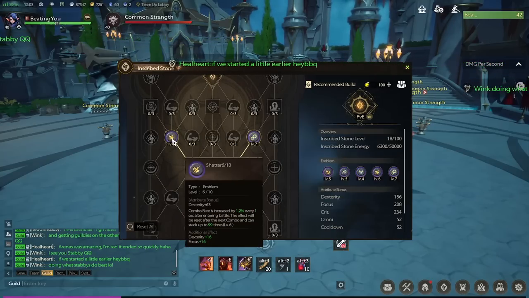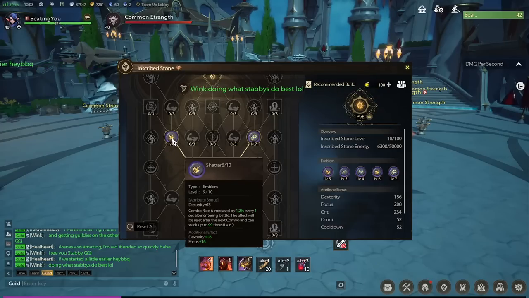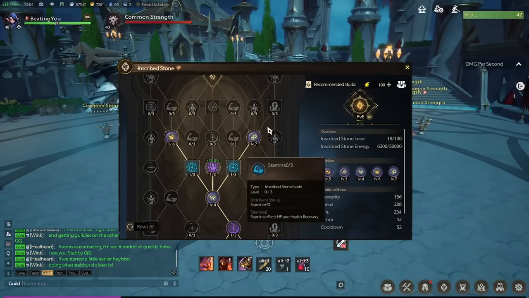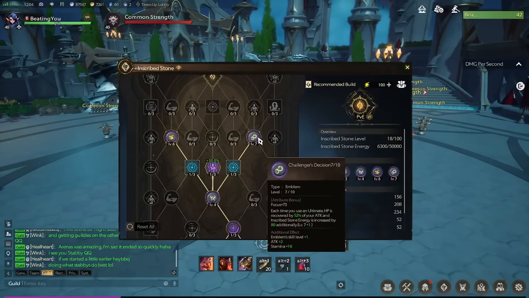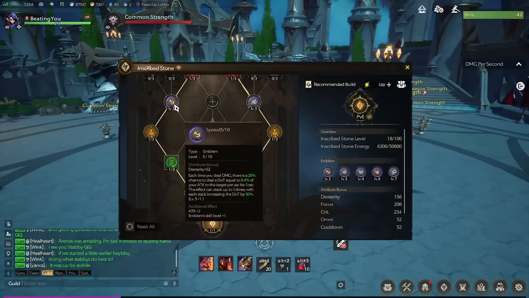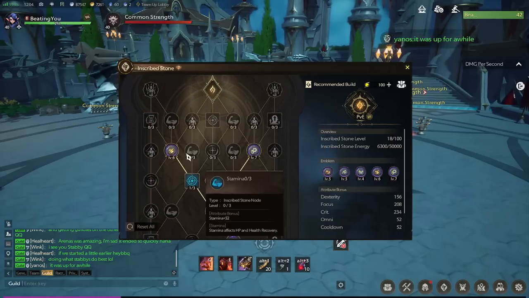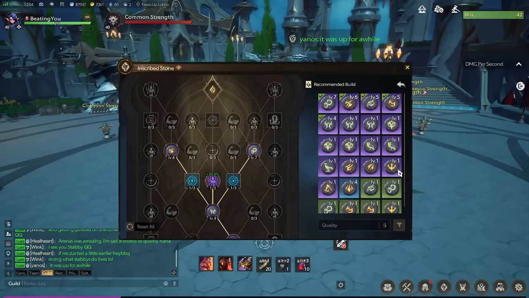Shatter I run because Hunter has no source of combo. So this constantly procs your combo rate until eventually you will have combo damage, which just spikes our DPS. Again, you could definitely take that out. You could take any of these out, besides, PvP talking, we're talking PvP only for this. Besides Challenger's Decision and Sprawl, I think you can run anything else. I just choose to run Shatter because it just seems to work for me.